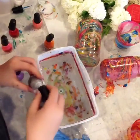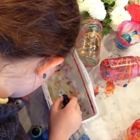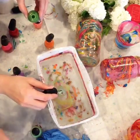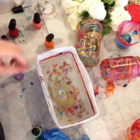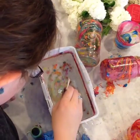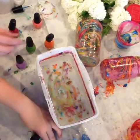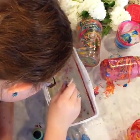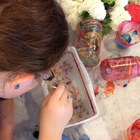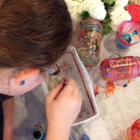Let's do one more silver. I wonder if the silver's actually even going to show up on the cream cup. Okay, so. There you go, and then you just ate the middle of the flower. If you don't go down, it sort of breaks the color. Like that. No. The colors don't.